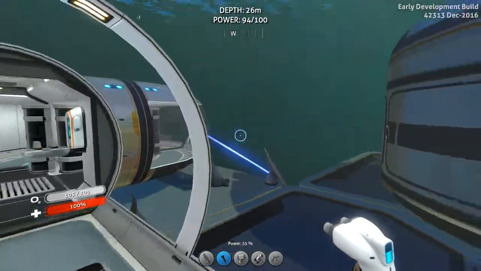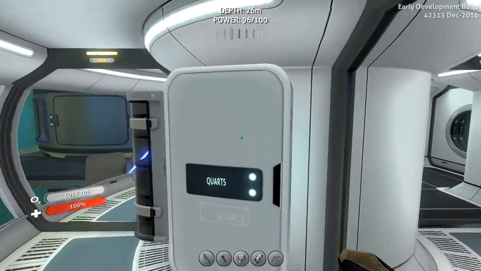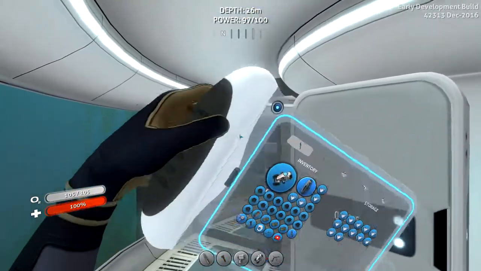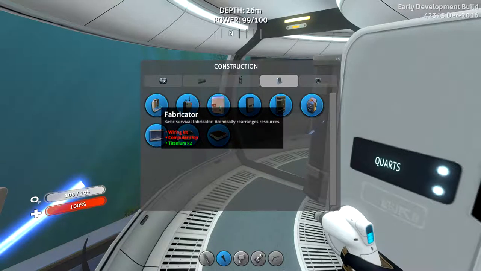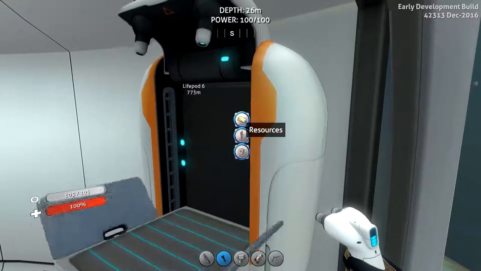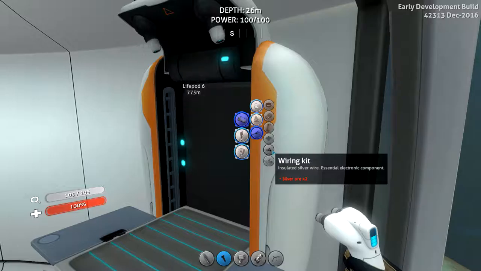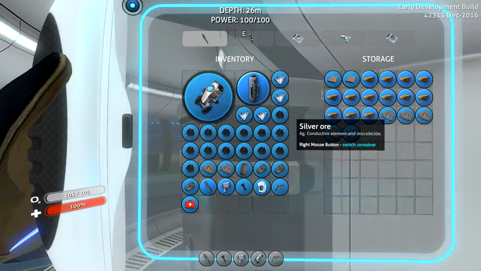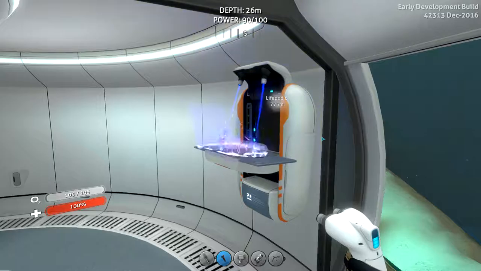What I want to do just for the moment is kind of get everything down there. We're going to need a crafting thing, aren't we? Hold the phone. One of these. So we're going to need a wiring kit and a computer chip. I kind of forgot about that. Let's hope I have the ingredients necessary. So 2 silver ore. I think I've got silver. Yep, 2 silver ore. Get that wiring kit going.